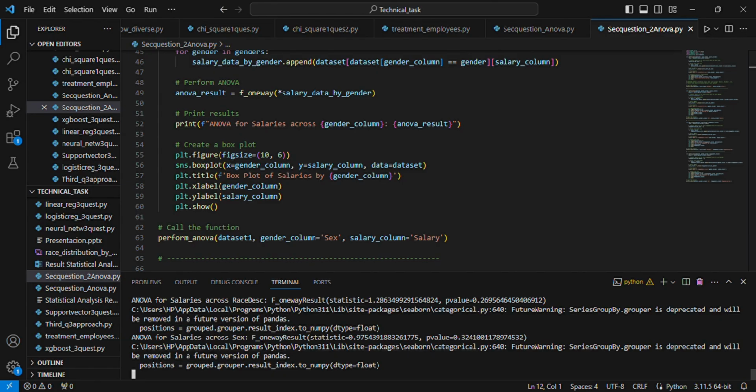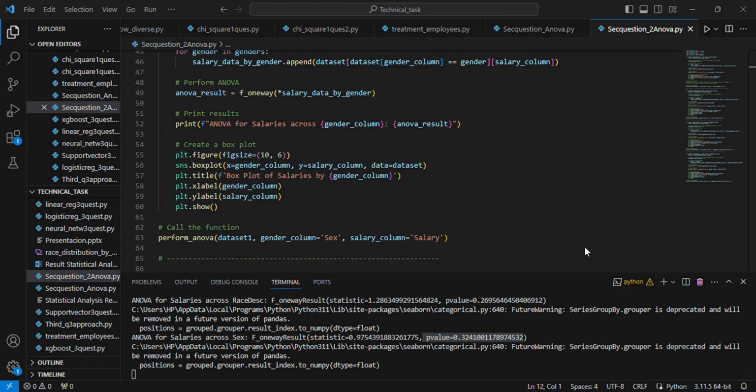So here we get the p-value. This is the result that matters in this case. It is greater than our significance level, that is 0.05. Then again, we fail to reject the null hypothesis, concluding that there is insufficient evidence to reject the null hypothesis, indicating that there are no significant differences among the group means.